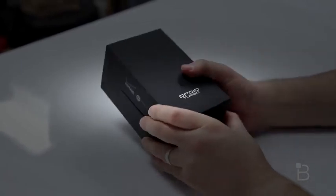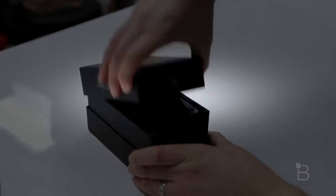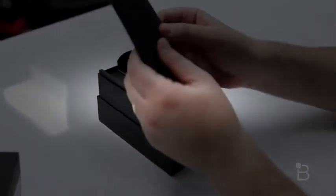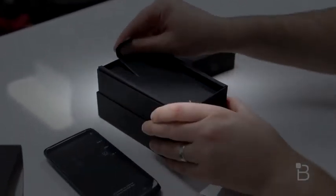We got the DROID Turbo embossed, some Verizon 4G LTE branding on there, XLTE actually. Take that out, and there is the DROID Turbo looking ready to rock. We'll talk a lot about the back and the device. Let's see what else we're going to have inside of this giant box.